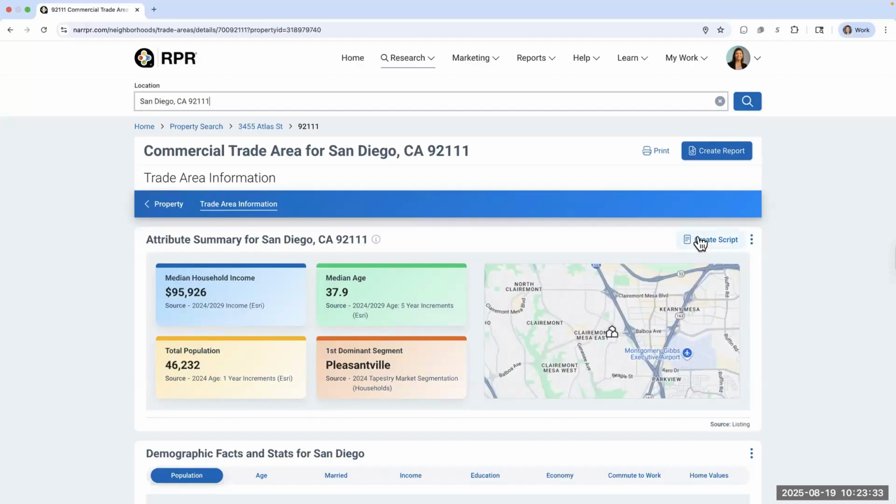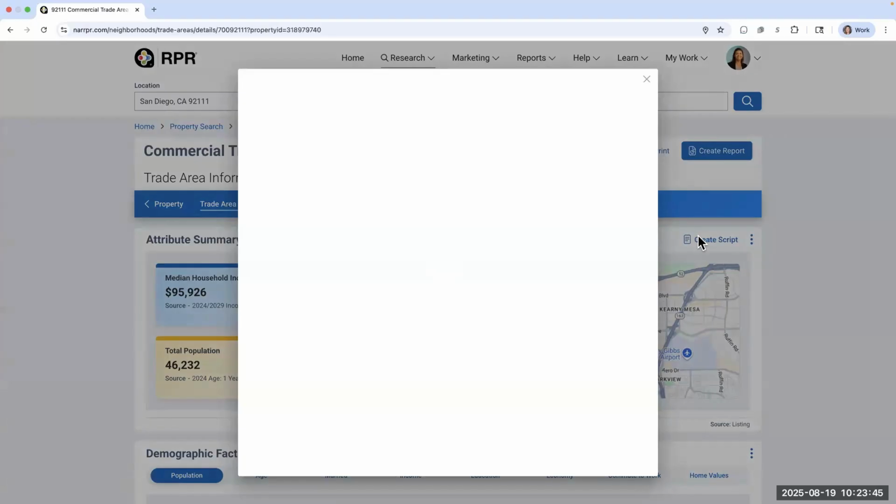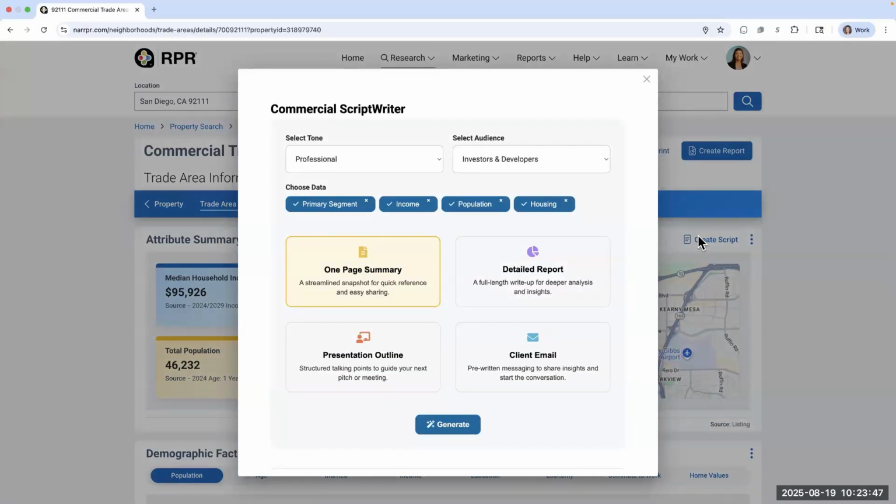The script is going to pull attributes from the demographic data and the consumer segmentation data to draft content. So I'm going to go ahead and open up our ScriptWriter tool.